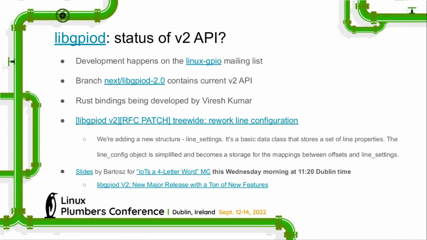If you have a process that can inspect other processes this way, aren't you leaking information? Mark was asking if you are leaking information via the FD info stuff. Yeah, definitely. I think you need to have ptrace privileges. Drew, can you repeat that? So if you access the character device, the dev chip, GPIO, whatever, and you can request a list of PIDs which are associated with a specific line as a process, it allows you to observe what other processes are doing, right?